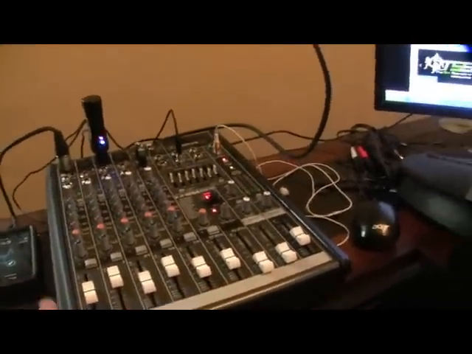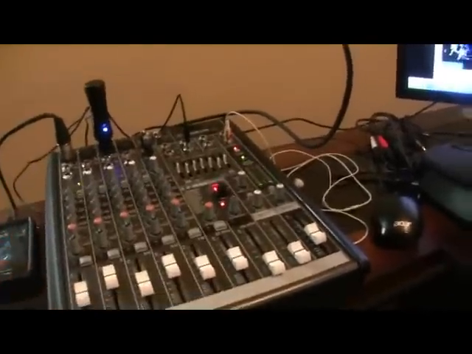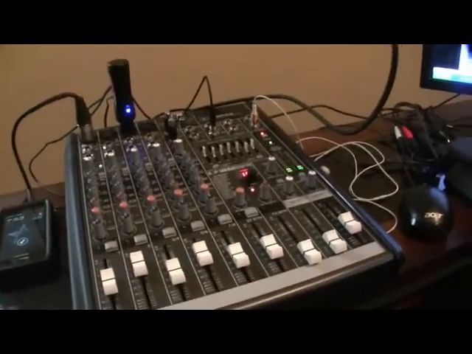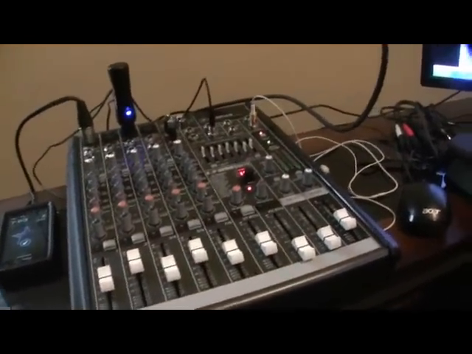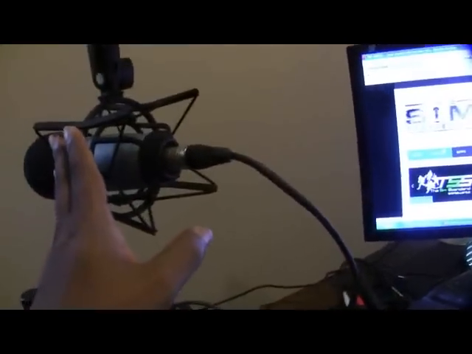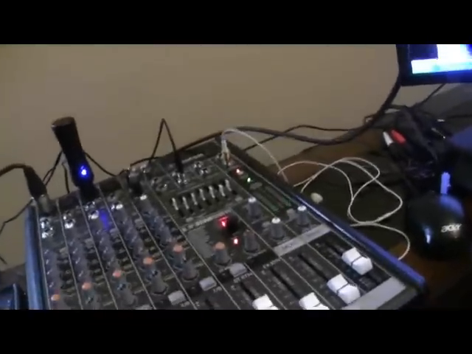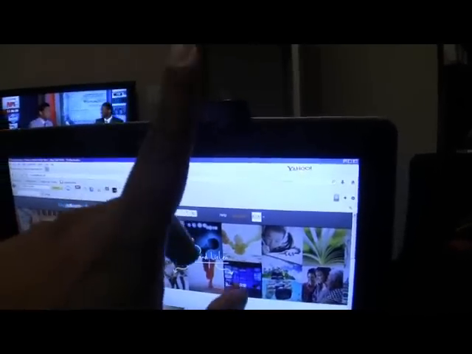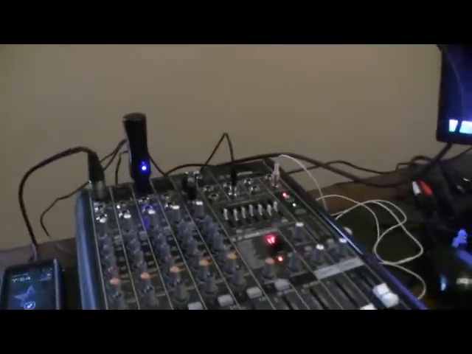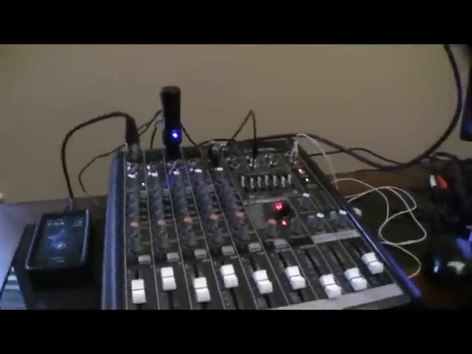The best thing about this is when you plug this into your computer, it's gonna pick up every sound coming in and going out, so it all syncs up. I don't know how it does it. Again, I'm just showing you the setup. The next step is you would need to get your microphone. When it comes to microphones, I am not here to tell you what kind of microphone to get. It's just a simple process: plugging up your mixer, plugging up your webcam, and then you take your microphone and plug it up right here. Those are the simple steps that you need to start an internet radio show from your home.